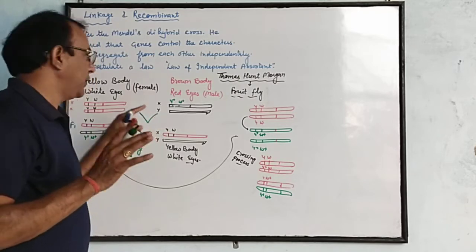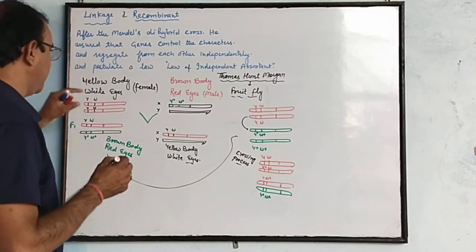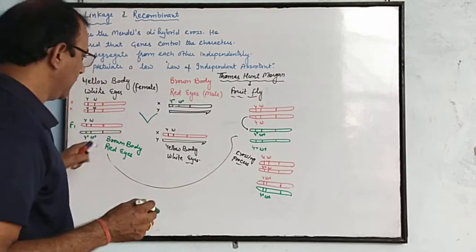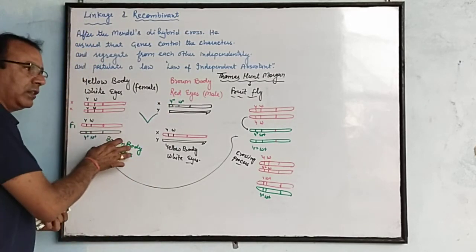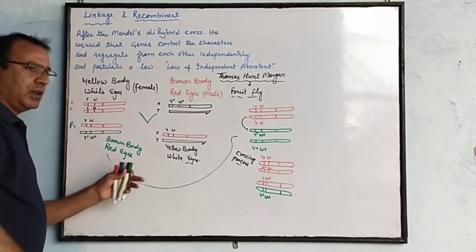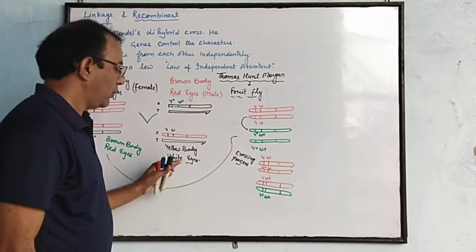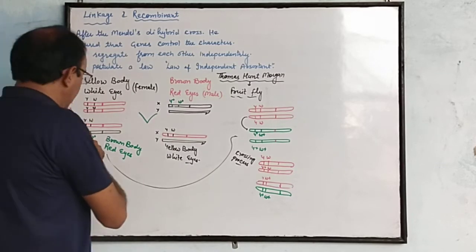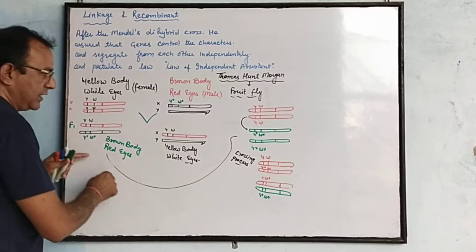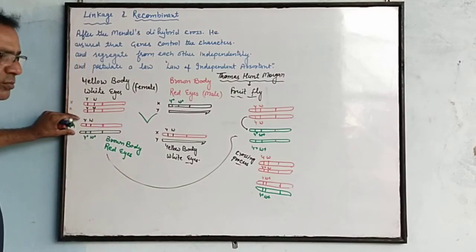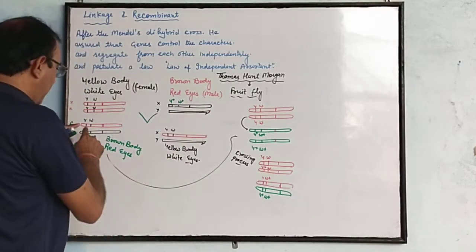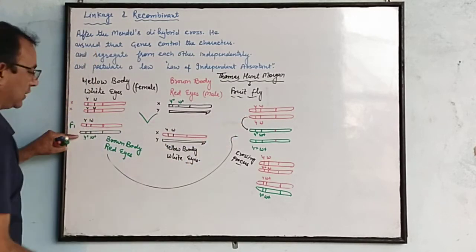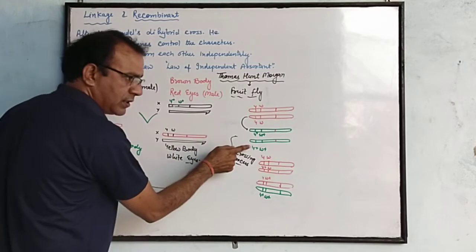So after the crossing process, again listen. Morgan crossed Drosophila melanogaster, yellow body, white eyes female with brown body, red eyes male. In the F1 generation, he saw that all the females are brown body, red eyes, whereas males are yellow body, white eyes. He again, suppose here is the recombination, replication process takes place, so all the chromosomes make their copy. XY, YW, YW. It makes its copy. This one is also YW. This one is Y plus W plus, Y plus W plus.